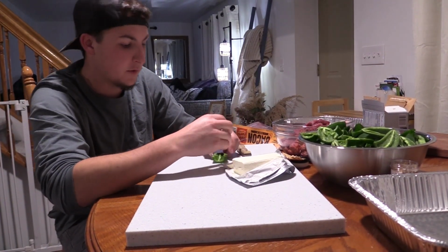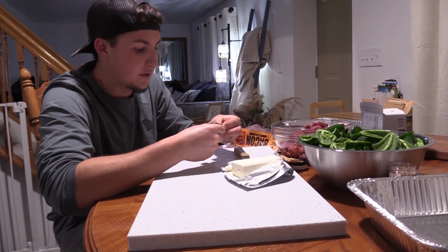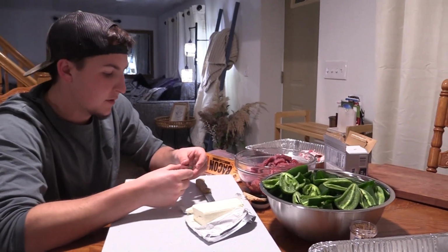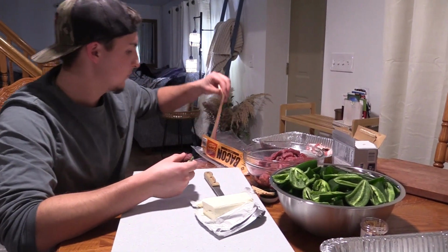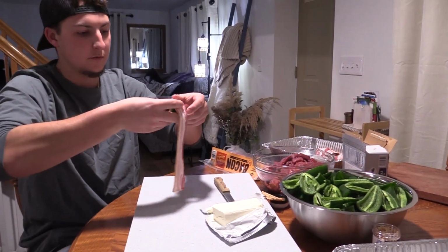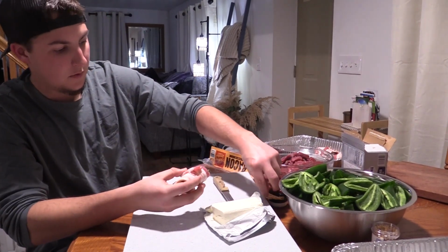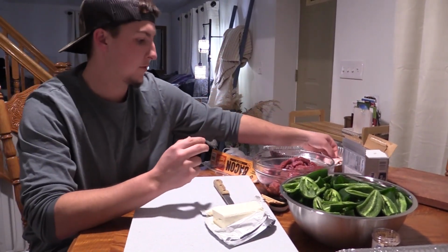Take your piece of cream cheese, however much you want. I don't do too crazy an amount, because the more you do, the more it seems to squeeze out while cooking, and it kind of goes to waste. Take your hunk of whatever, dove breast. This is a piece of deer right here, but we like to do it with dove breast. There will be some of these in here, but not a whole lot. Then take your piece of bacon and put it on top. It's trial and error what works best for you with the size and how many times to wrap it. But take it and wrap it up. I try to cross it back over the middle if I can, that way I can put one singular toothpick through it. Sometimes it doesn't work and you have to put two toothpicks through it.